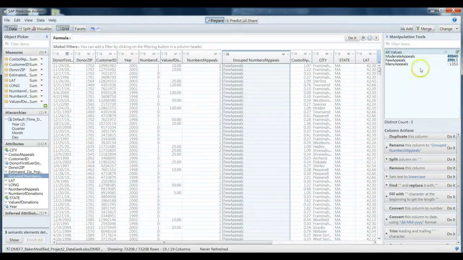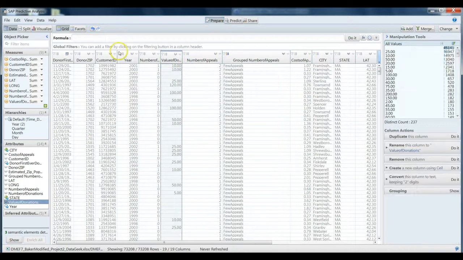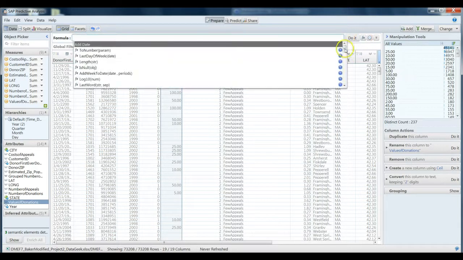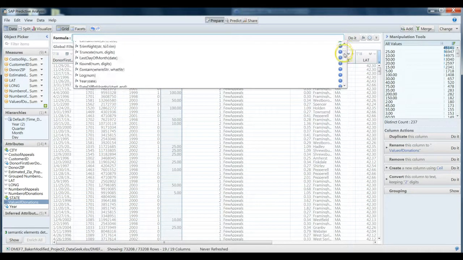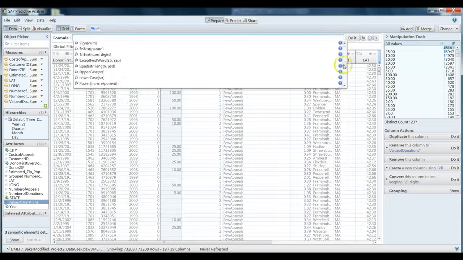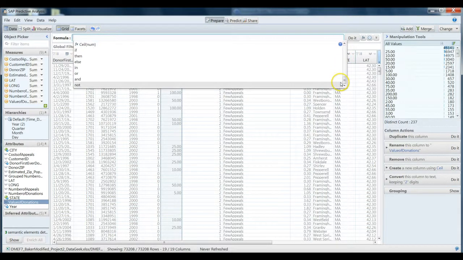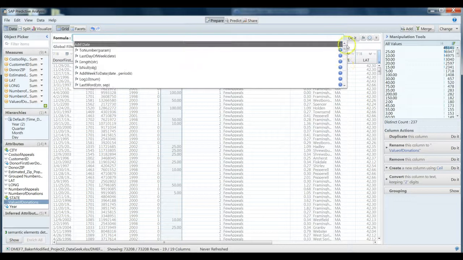Notice that when we have selected the manipulation tools over here and then have hovered over a particular variable, we see a formula bar has opened up. Similar to Excel or other software you may have used where you can type in particular formulas that compute, we can do the similar thing here. I do want to draw your attention that there are a bunch of built-in functions for preparing your data that SAP Predictive Analysis has built automatically into it. At this time, we're not going to be using these, but do keep in mind these may be useful for modifying your data.